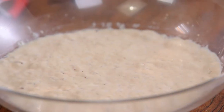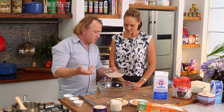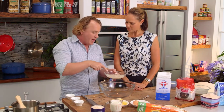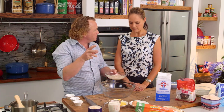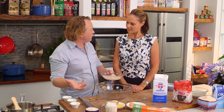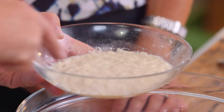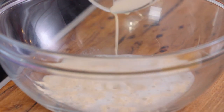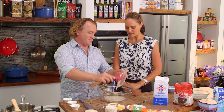Done with love. Exactly. Now, what I've got here is 2 tablespoons of yeast or a satchel of dried yeast. I put in some warm water with a bit of sugar and some flour as well, so the yeast has got something to feed off. You let it sit there in a warm place for 4 or 5 minutes, and it starts to foam on top like that. I love the smell of yeast. It's fantastic, isn't it? It has this sort of earthy smell to it. It's really yummy. I love it.